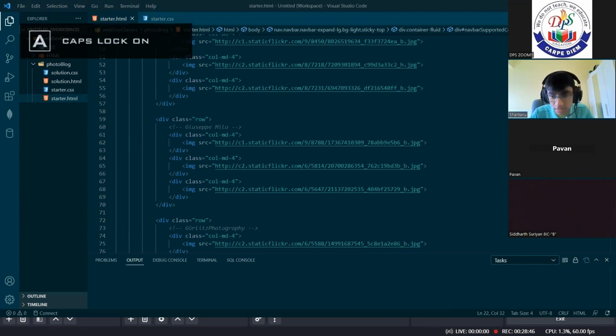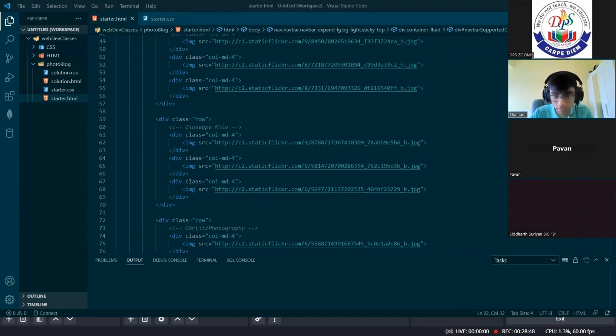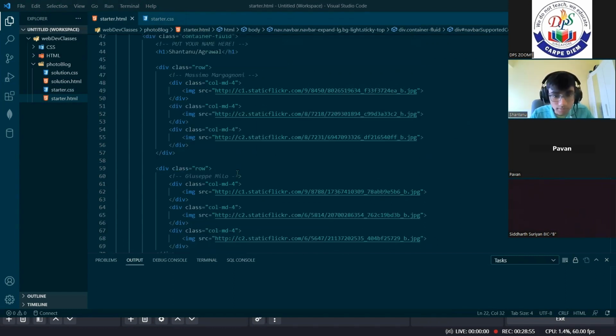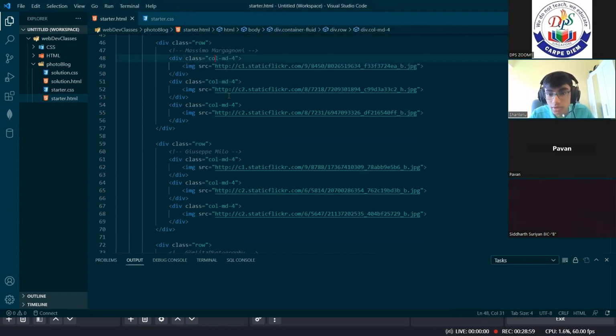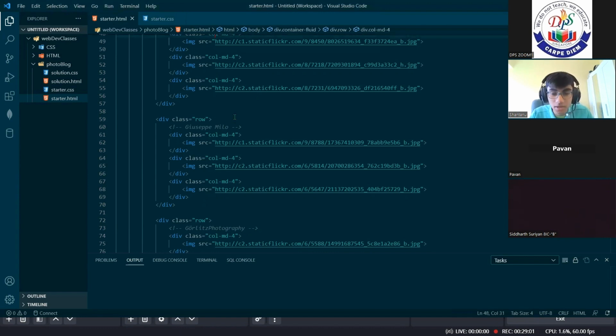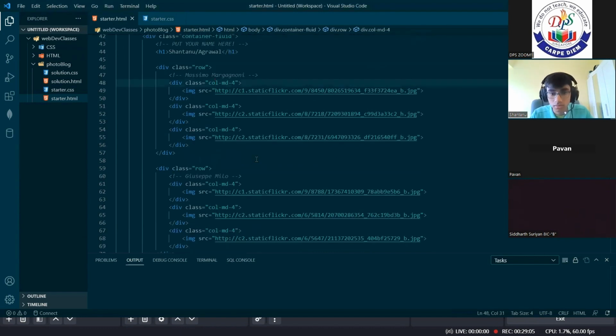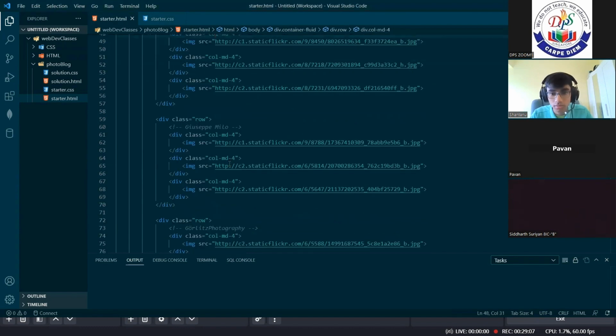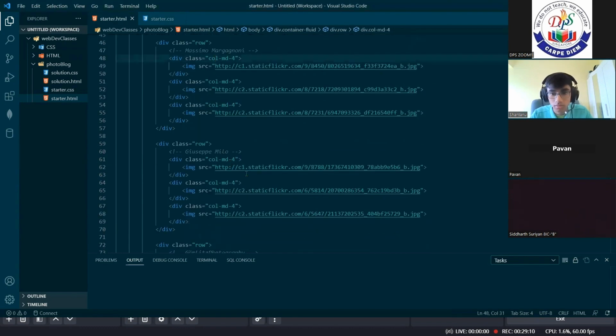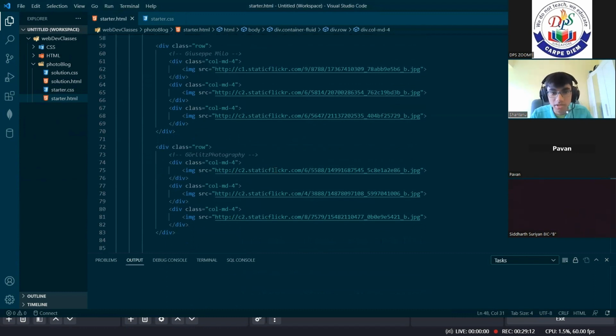I'll share my code. This is my code. You can see instead of column, it's col-md-4. Right now, only one person has done it, so I'm going to wait for a few more. If you want me to tell you again, please ask.